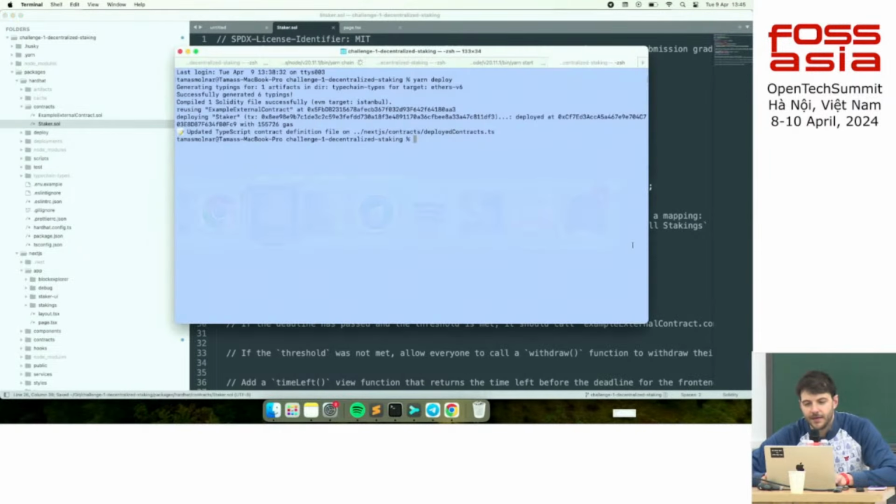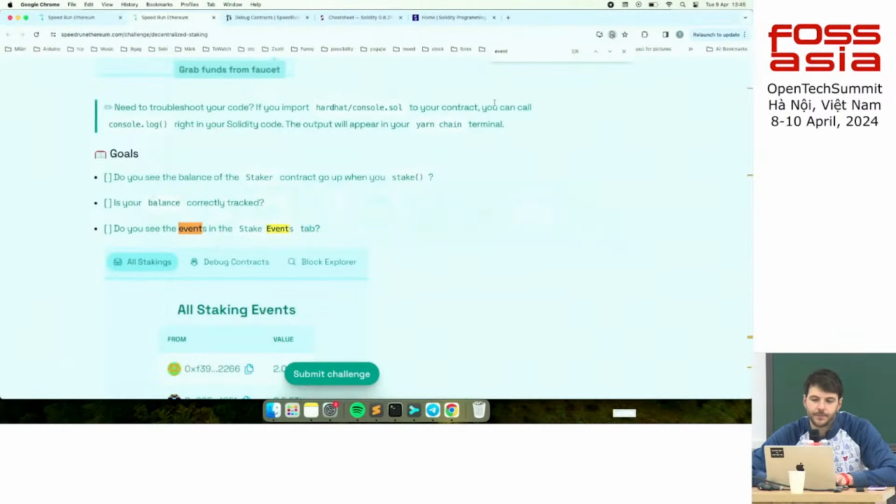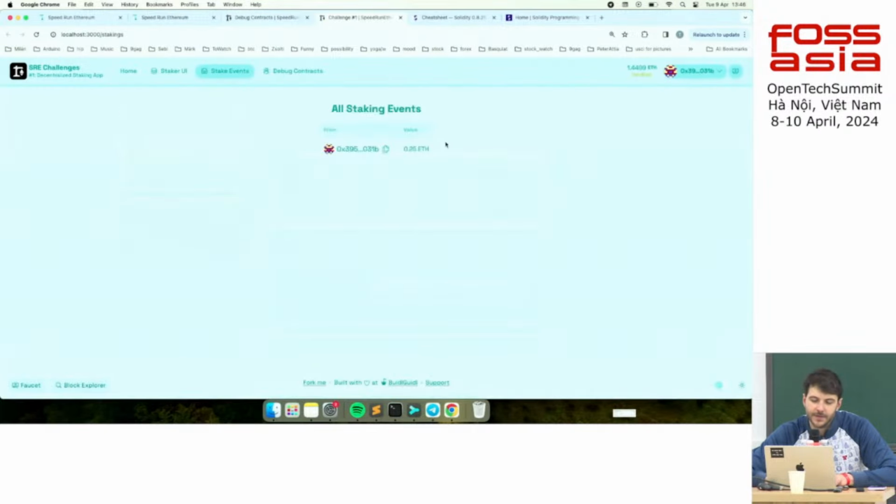I'm going to deploy again and check if this part is working or not. So I'm going to stake like 0.25 ETH. Oh, I need to convert it. And if I check the events tab, it will show up.